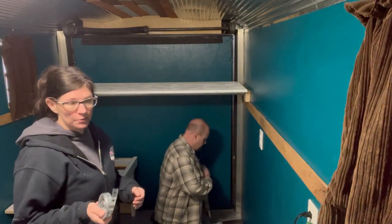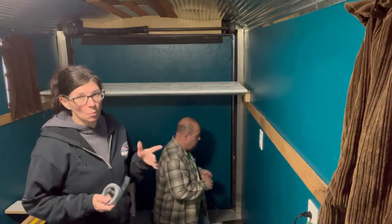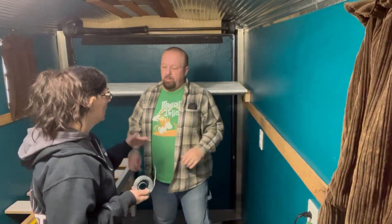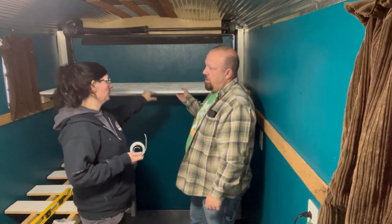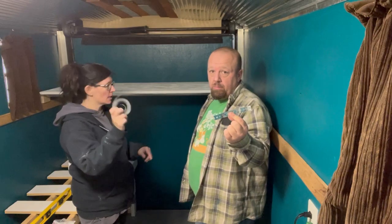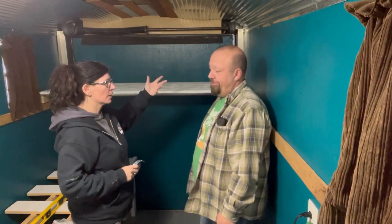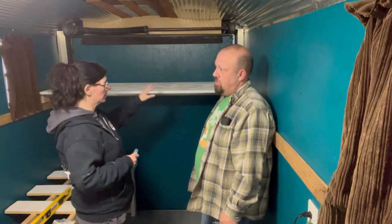In order to keep the bed platform from popping out while we're in transit, or my biggest concern, from the back end flipping up when I'm trying to climb into it and putting my weight on the front, I don't want to do that. So we're going to use this metal banding stuff, and he's going to basically create a catch. It's just going to go right across the pole on both back sides. We think that'll be sufficient. We don't really need to do the fronts.